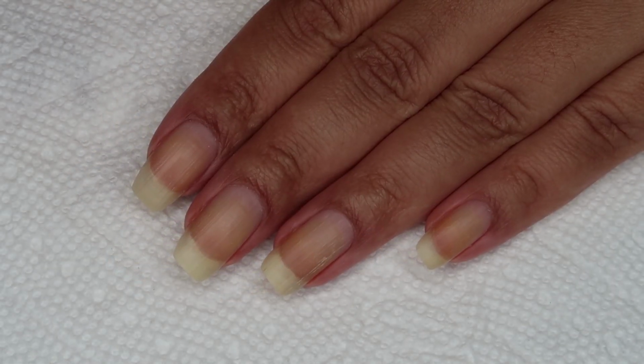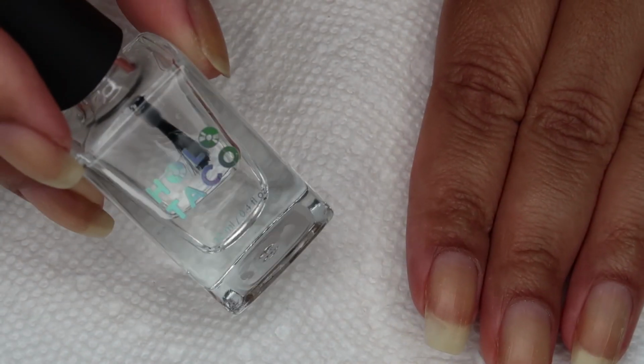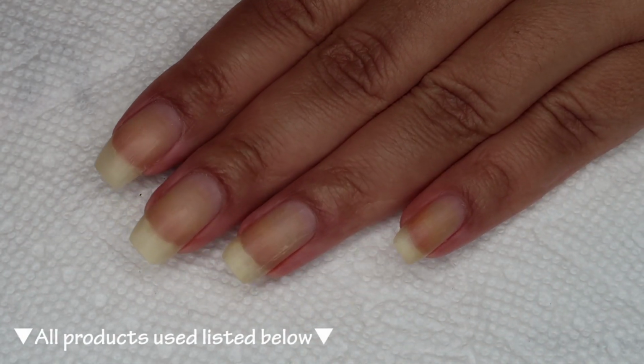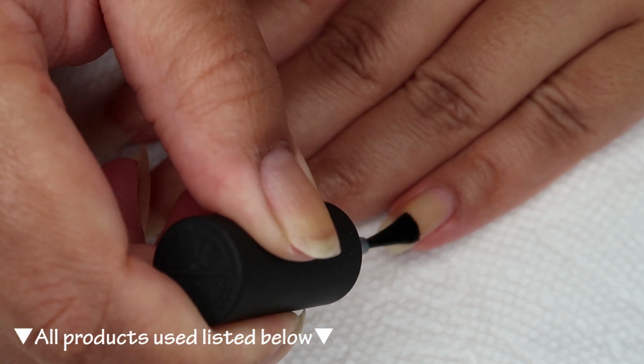Starting off with clean dry nails, we're going to begin with the base coat. Today I'm using Holo Taco Peely Base. You can use whichever is your personal favorite.